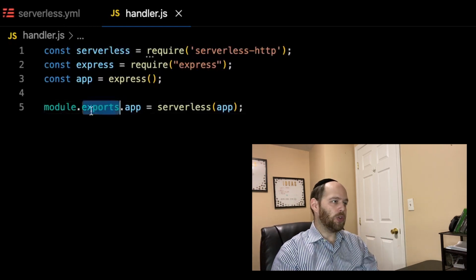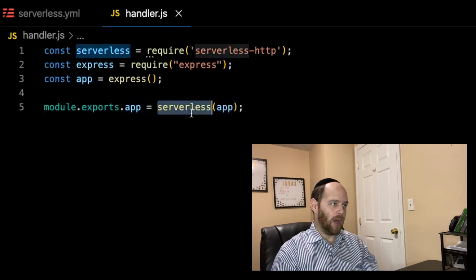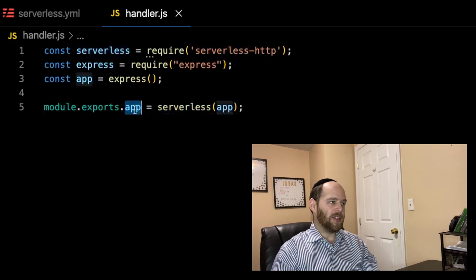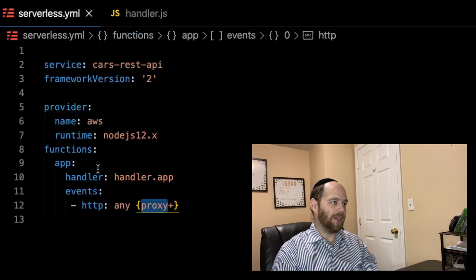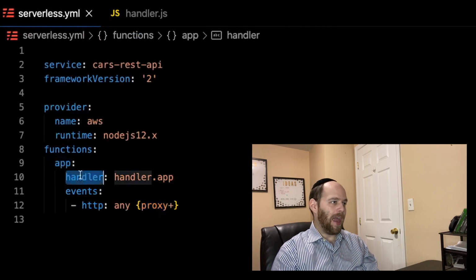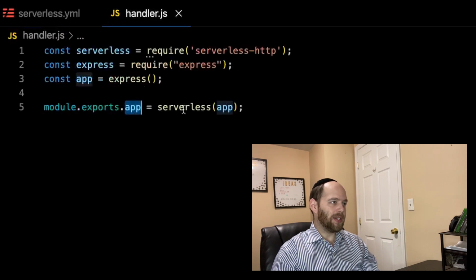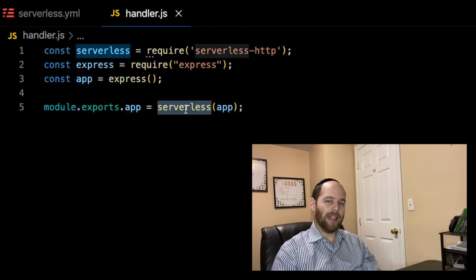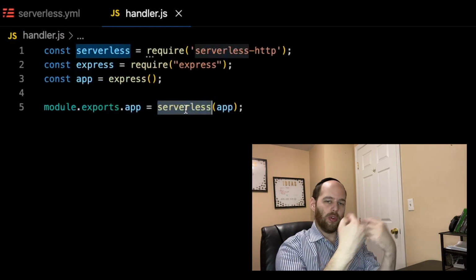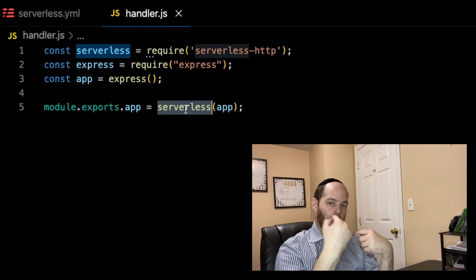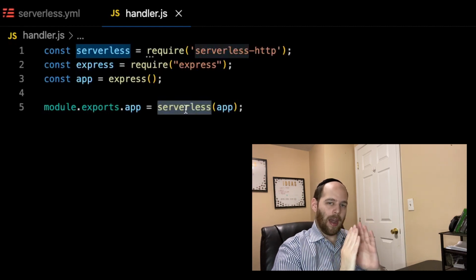And that is here I'm saying module.exports.app is going to be equal to serverless, passing in app. So whatever this serverless function returns by accepting the app as an argument, that's what we're going to be attaching to module.exports.app, which, as you remember, is exactly what we're referencing instead of our YAML file. So basically we have a function called app. The handler is referencing the handler file's app function. So the app function here is exactly what serverless is going to be returning. And that's basically how serverless can grab whatever endpoint is being passed on from API Gateway to itself, and then take that and proxy it off further to our actual Express endpoints that we're going to be specifying right now.